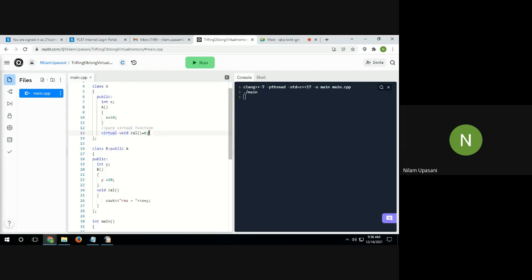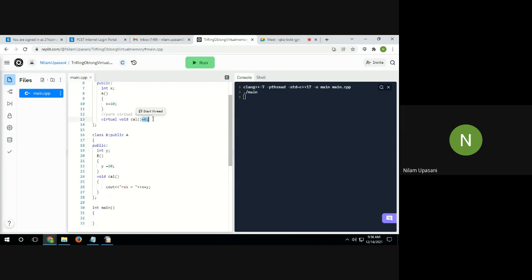The reason is that I'm not defining its body anywhere. In this class I'm just assigning zero to it, so it does not have any body here. Just the pure virtual function declaration is there. That's the reason I'm assigning equal to zero. So just by adding equal to zero, I can make that function a pure virtual function.